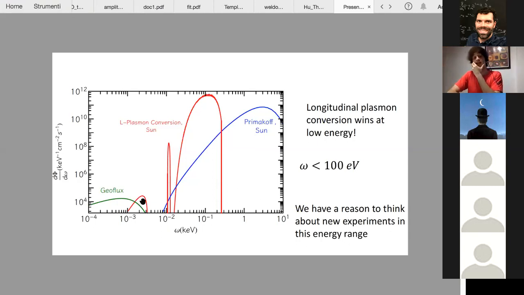And so this is very nice because it's twofold. Either you can map the structure of the sun, or you can also engineer experiments to look in this different frequency range. Okay, because for example, experiments like IAXO are thought to look in the X-rays at this energy here mostly. I mean, they mostly look for it, right? But then if you want to go to electron volt, maybe you want to think about something better, right? Maybe the optics will be easier.